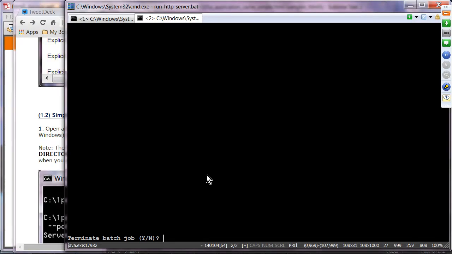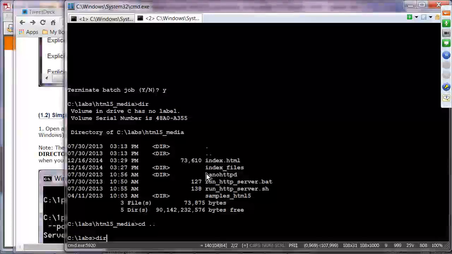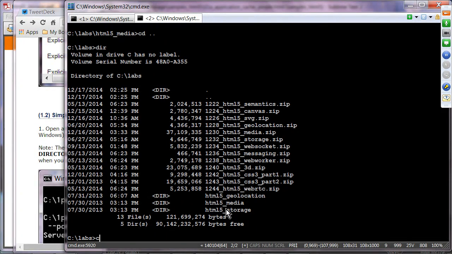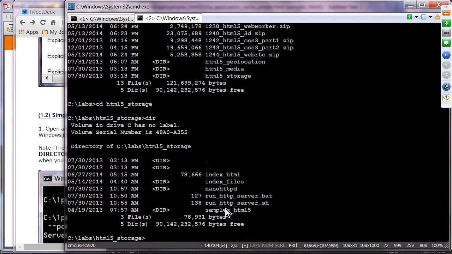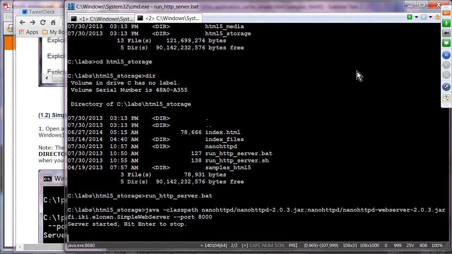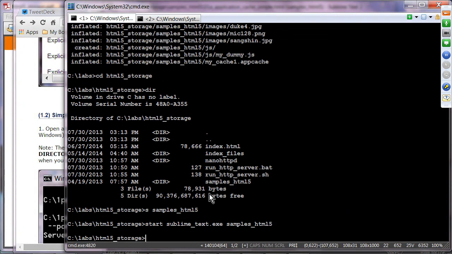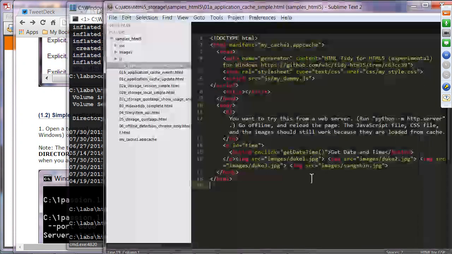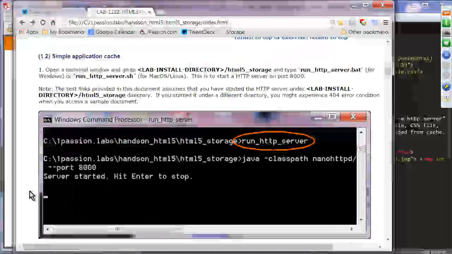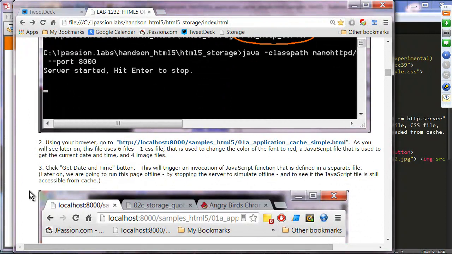I'm going to stop this one, and then go to the HTML5 storage directory and run the HTTP server. So we started the HTTP server.